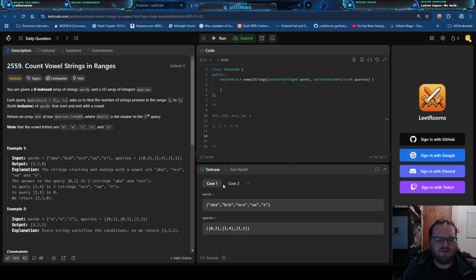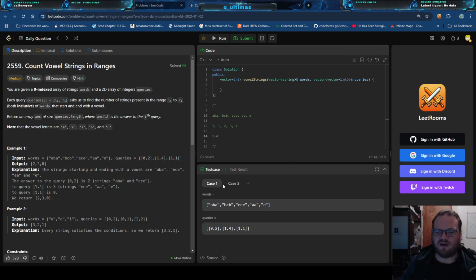And then if we have, say, the range of 1 to 4, we're looking at these 4 values. But we also want to subtract the previous one from the values. So 4 minus 1 would be 3.